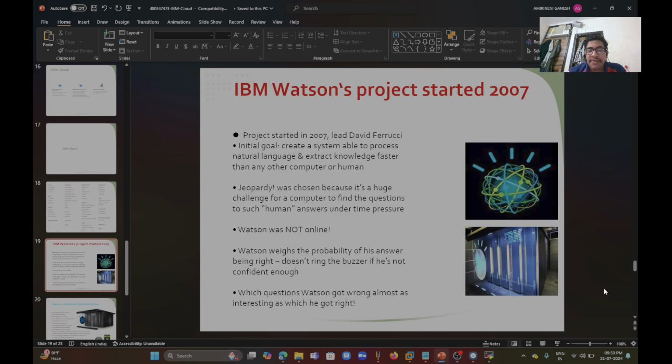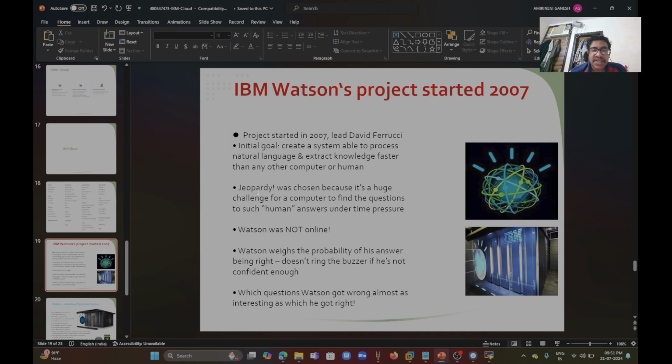IBM Watson project started in 2007. Lead David Ferrucci started it. The initial goal was to create a system able to process natural language and extract knowledge faster than any other computer or human.